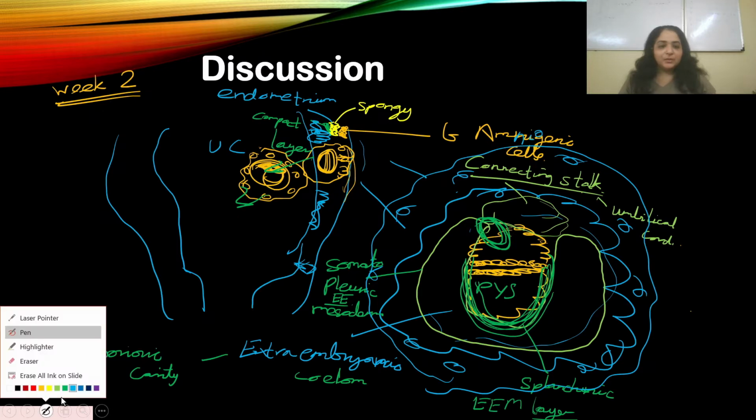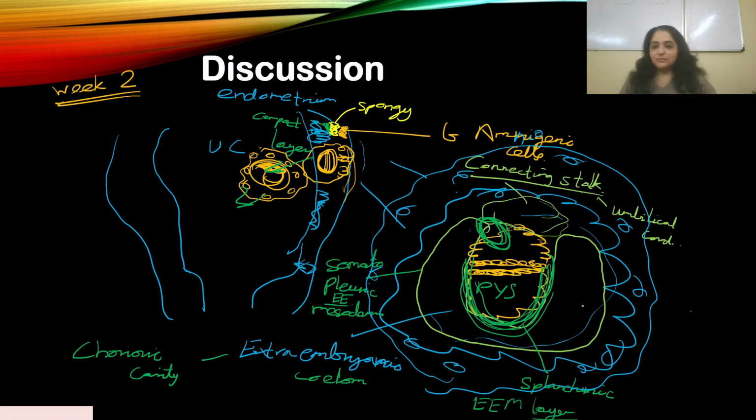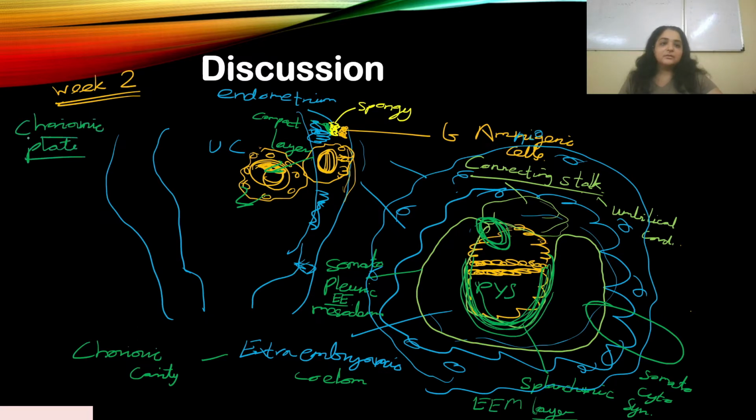Now another plate is formed, which is called the chorion plate. I remember I told you this extraembryonic coelom will eventually be called the chorionic cavity. Think of it this way. This will be called the chorionic cavity, and the chorionic plate is very, very important. It contains somatopleuric layer, cytotrophoblast, and syncytiotrophoblast. So if they ever ask you what is present in the chorionic plate, this is very important. The chorionic plate will eventually give rise to the chorion, the chorionic villi, which forms the fetal connection with the mother in the placenta.